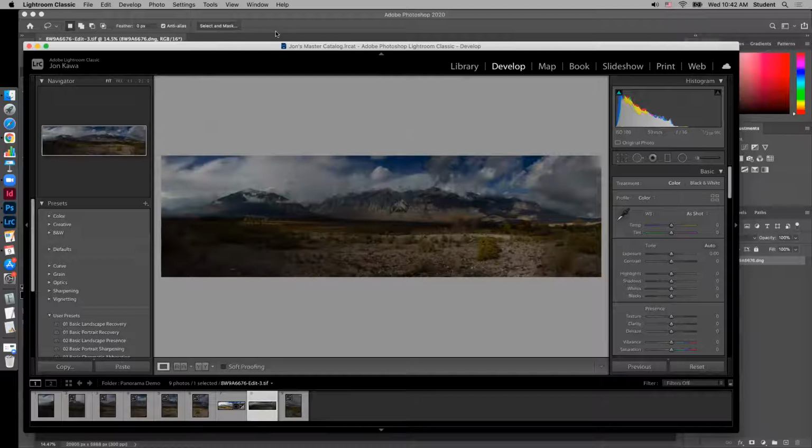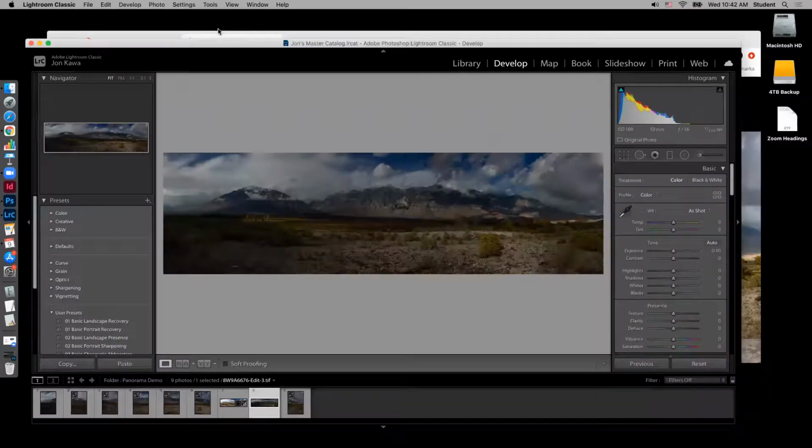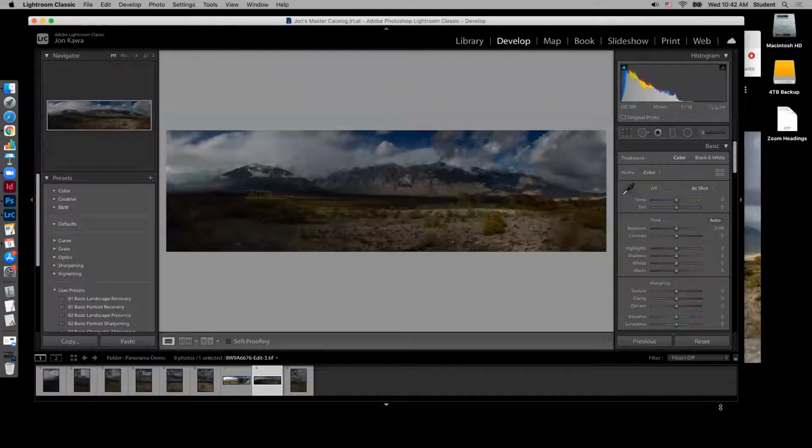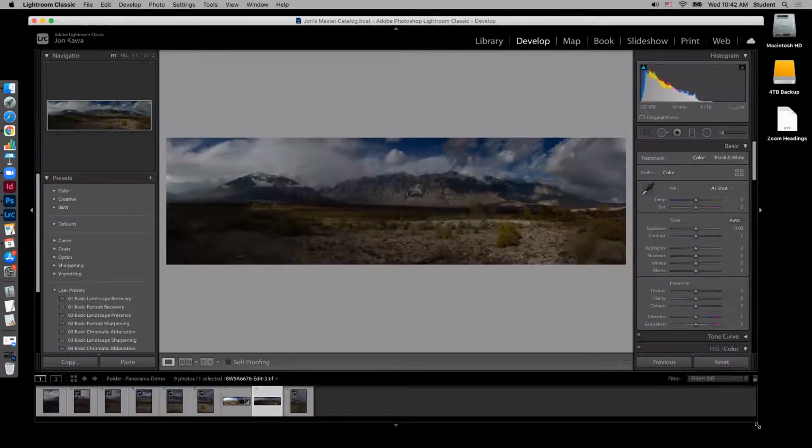Let me grab this. I'm going to hide Photoshop here because I don't need that, and bring up Lightroom. Open this up a little bit bigger here. Now it's very similar to the HDR process that we did.